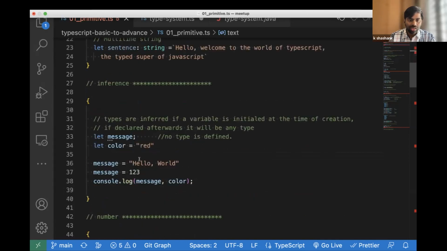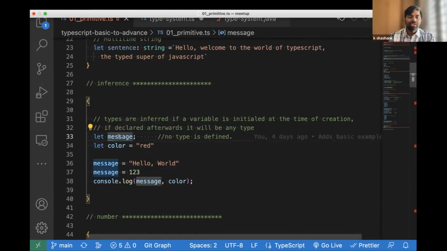There is some caveat around this. This is the inference section. Inference basically happens when you declare the variable itself. Here I'm not initializing it with a string or a number or anything. I'm just declaring let message.